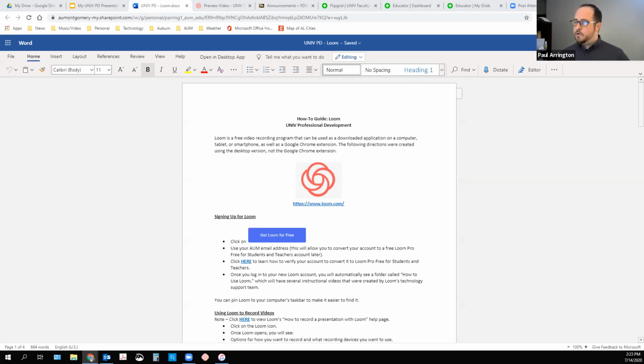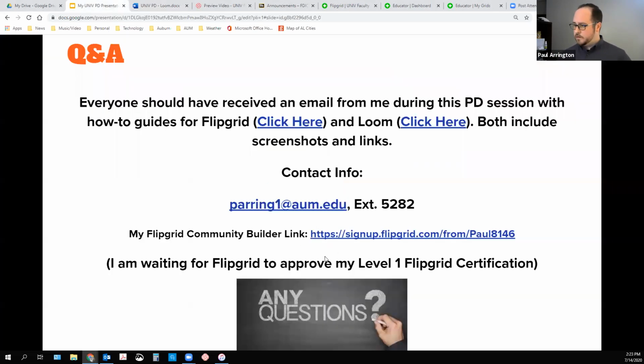The Google slide presentation link should also be in the email that you got. So the 2 Word documents, one for Flipgrid, one for Loom, and the link to this presentation should all be in your inbox.